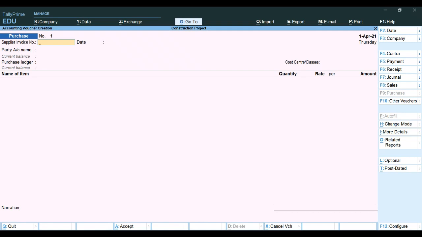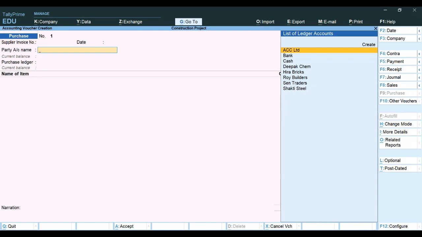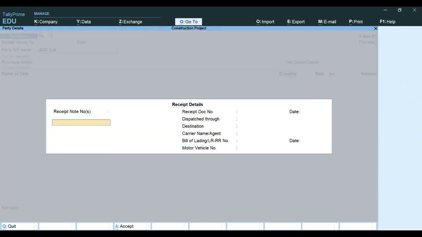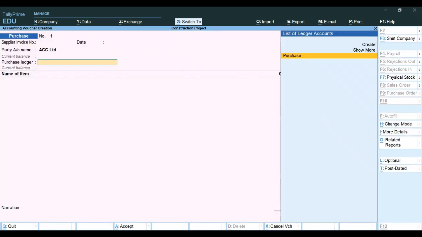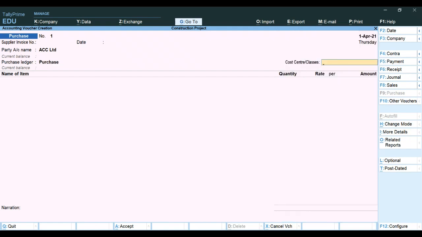I do not want to put any supplier invoice number at the moment. So party, okay, ACC Limited, accept the screen, Control A, and this is the purchase ledger. So I have to select purchase.